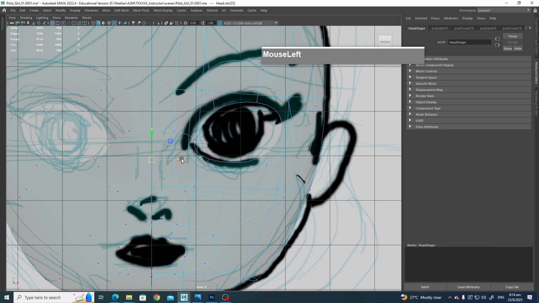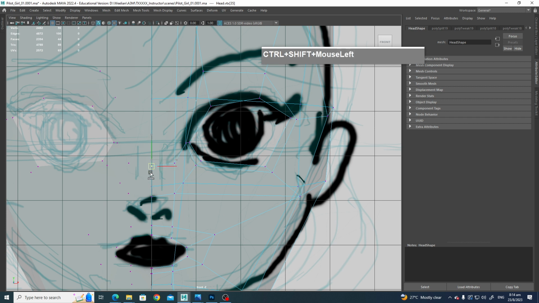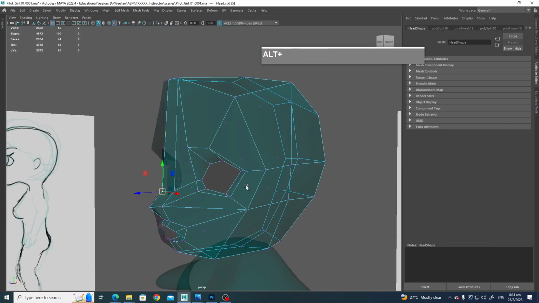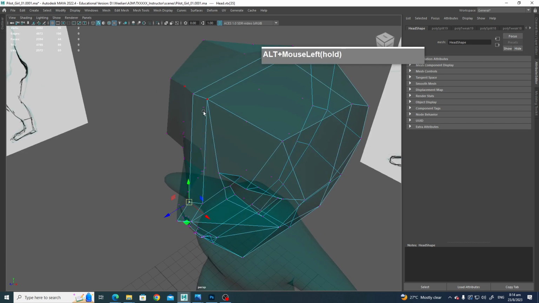One of the useful tools that I found that is really good is holding down Control Shift and then dragging to slide the vertex. This will allow the vertex, or even the edge, to remain in the shape. Holding down Control Shift while you're in move mode, you can slide edges or you can slide vertices, which I find incredibly useful. So Control Shift, and then in the move mode, just move and slide. All right.